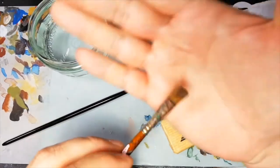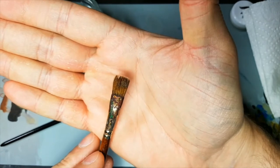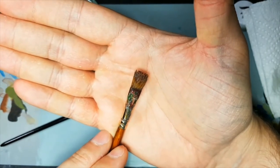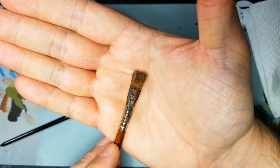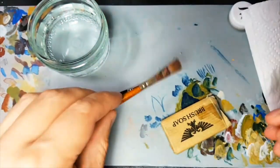Do you think, so there's some textured colour in the tip of this brush, do you expect that to come out? I don't know. I don't know what my brush cleaner expectations actually are. I mean, it's quite an old brush, isn't it? It's an old brush, and like I said, I don't really clean my brushes.